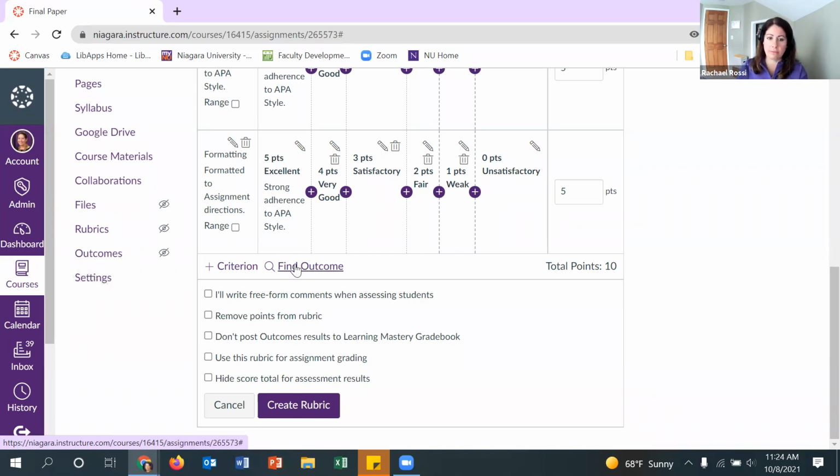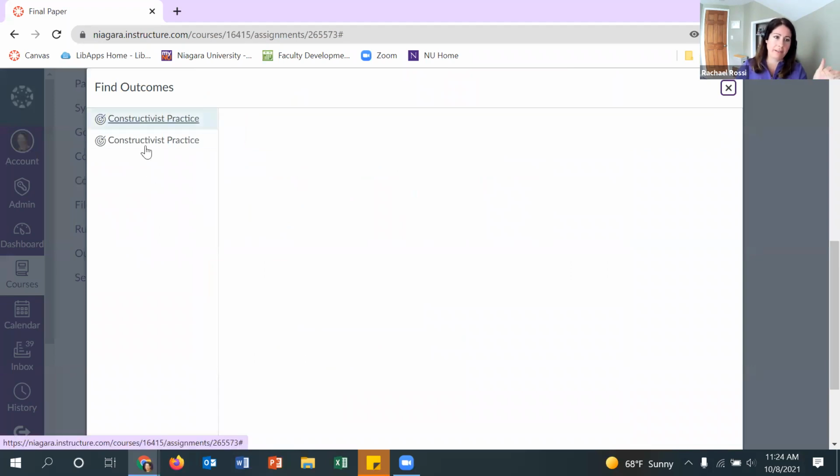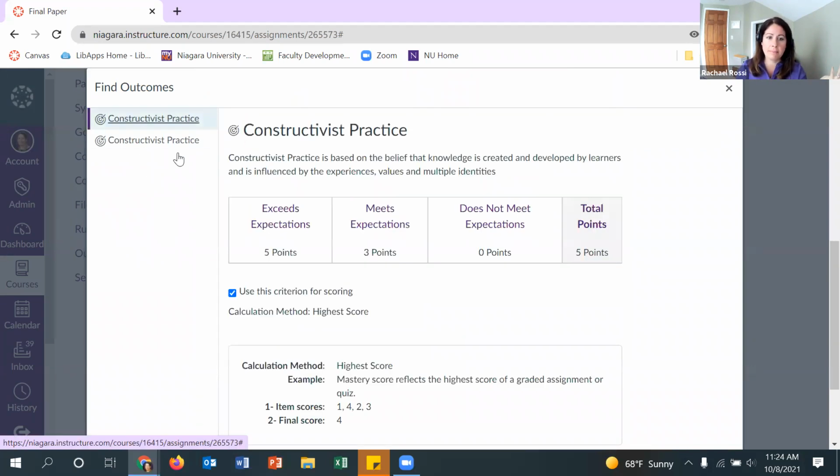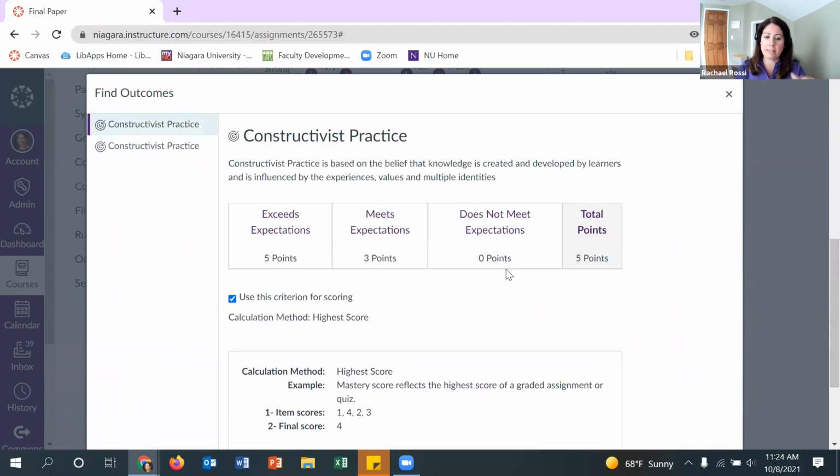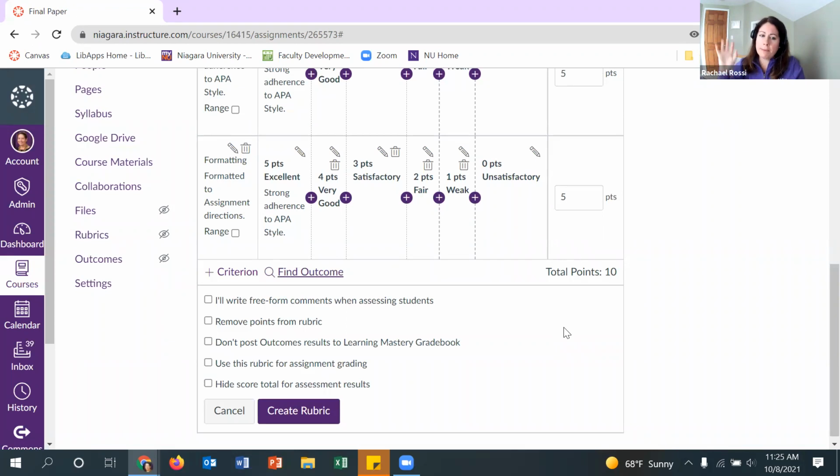And then you can also, you know, once you do load them in, you just find the outcome that this would work for. Like I had a couple in here just for fun, like constructive of practice. You know, did it meet it, exceed it, does not, whatever the case may be, and what constitutes mastery. So if you take the outcomes that you've written out in your syllabus and you load them into outcomes first, you can then attach them to the rubric. I feel like we're not really doing that much in the university. I'd love to see us do it more, but similarly, your department can load in outcomes too, but I don't think many have done that yet.